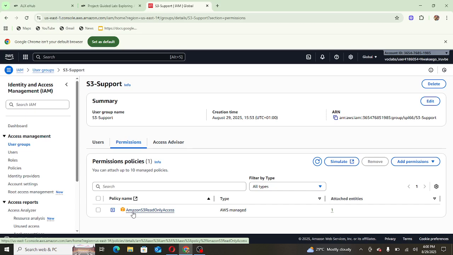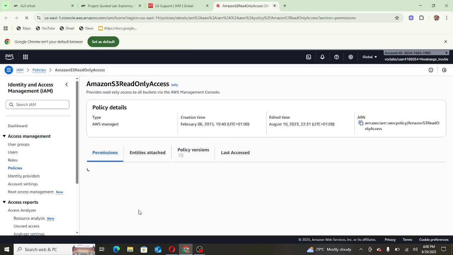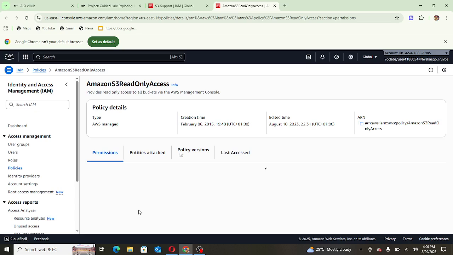Let's see how it looks. An IAM policy is just a set of rules that states who can perform what, and is written most of the time in a JSON format, but it's quite easy to understand.